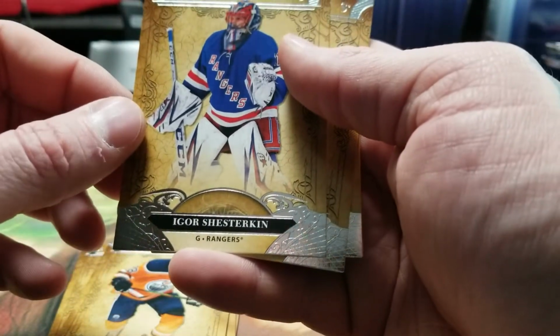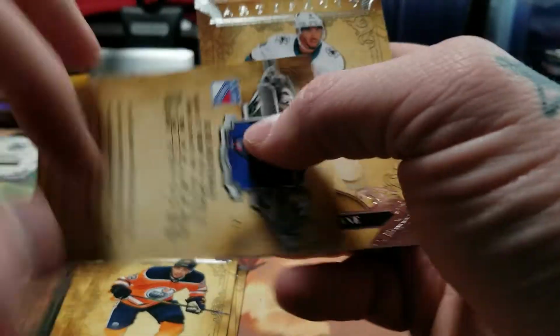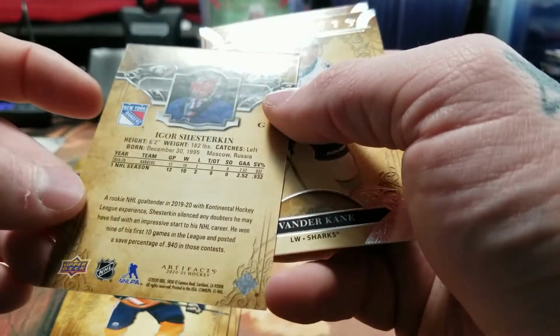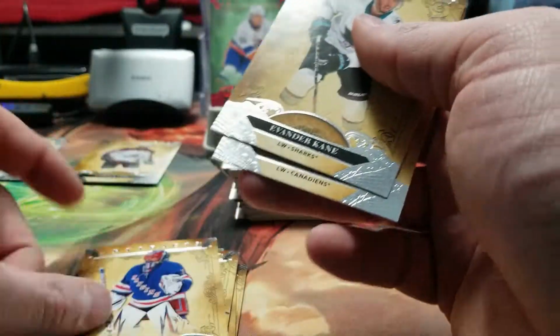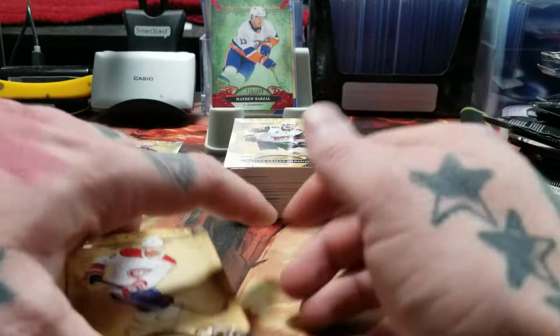I always love that guy's name. Igor Shesterkin. How did Igor do? Igor played in 12 games and he won 10. So, I mean, that's a pretty good percentage there. All right. And Thomas Tatar. So, yeah, that was it.